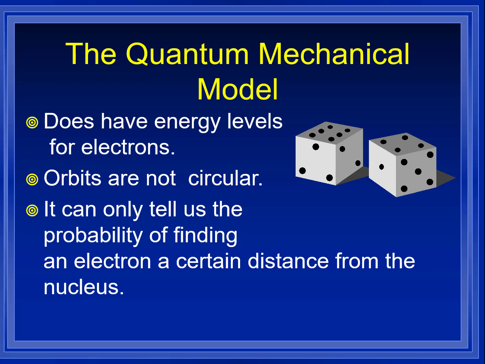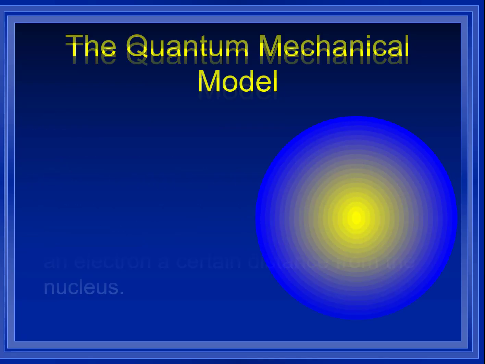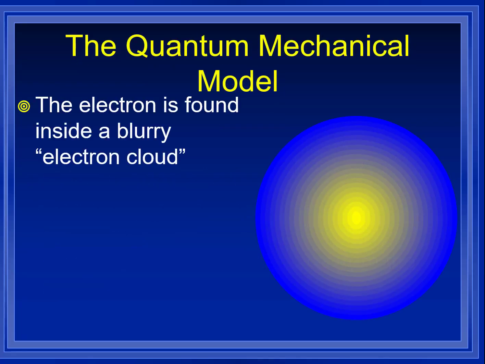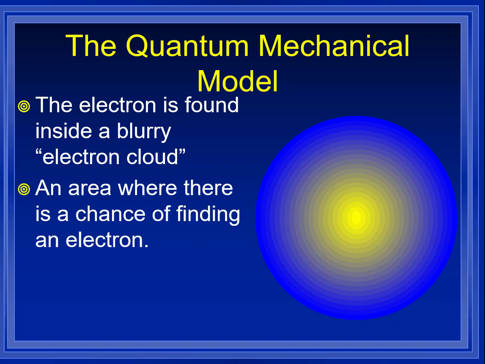And that sounds a lot like our model of the atom when we left Rutherford. Okay, remember we left Rutherford. We had the electron cloud, right? To him, it was a cloud because it was a cloud of uncertainty. He had no way of knowing where the electron was outside. For them, the electron cloud is where you have a chance of finding an electron. Isn't that how we defined it? But now it means something completely different.